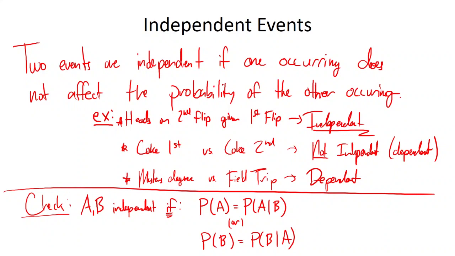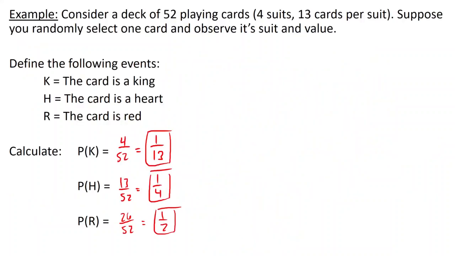And you can check for independence. It all comes down to conditional probability, because what you can do is compare the overall probability of an event to the conditional probability of that event given some other information. And if the conditional probability changes, it's telling you that knowing the condition changed the probability of the outcome occurring. Like we looked at some examples like kings, hearts, and reds. Some of those events can help inform the probability of other events.